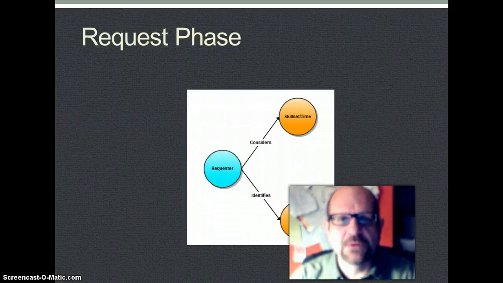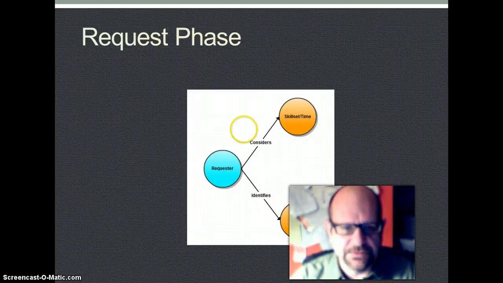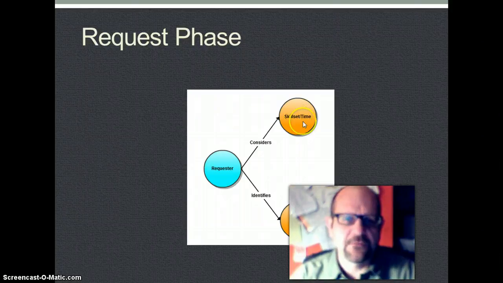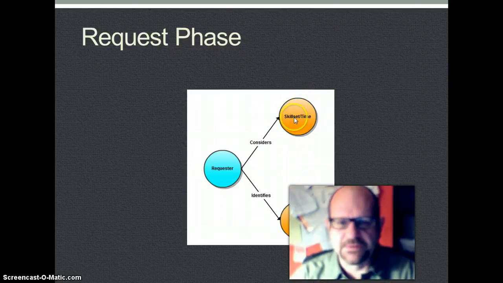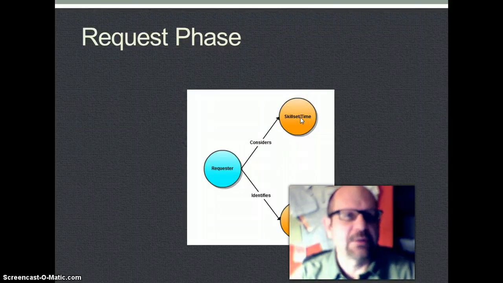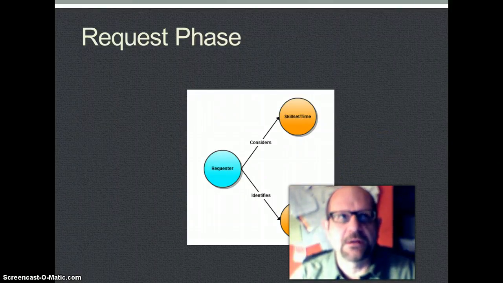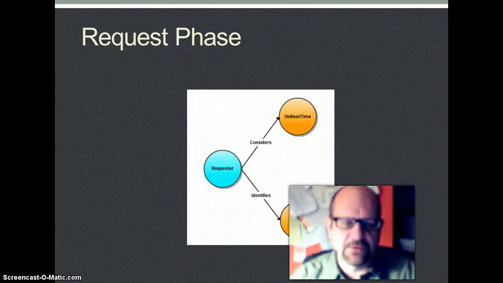The request phase also involves identifying resources. The requester needs to ask himself or herself 2 basic questions. He needs to consider the skill set and time involved for a particular request, and also needs to identify any gaps in resources or education. In terms of skill set or time, that would be determining this project is going to take X amount of hours, and let's say you've got a biology professor that is going to take on the landing page for the biology department of your college.